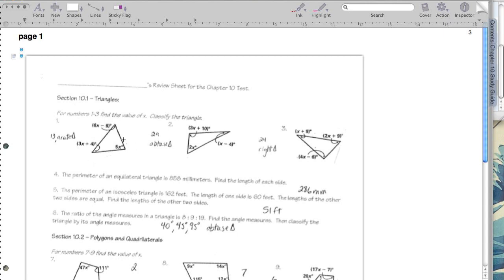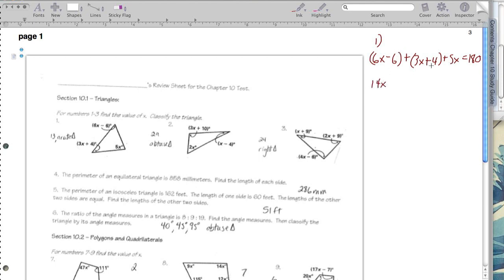Now they're giving us the three angles, and we know that there's 180 degrees in a triangle. So what we're going to do is 6x minus 6 plus 3x plus 4 plus 5x. We're going to set that equal to 180 because there's 180 degrees, and this represents each of the degrees as we see with the symbol. 6x, 3x plus 5x, that's going to give us 14x. Those are our like terms.